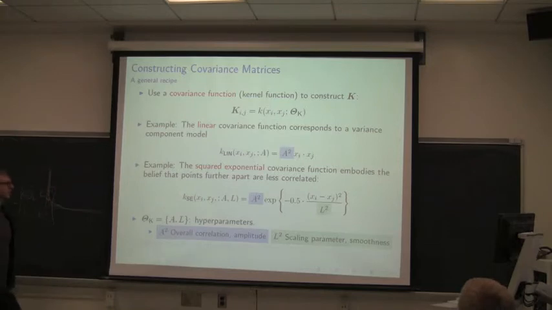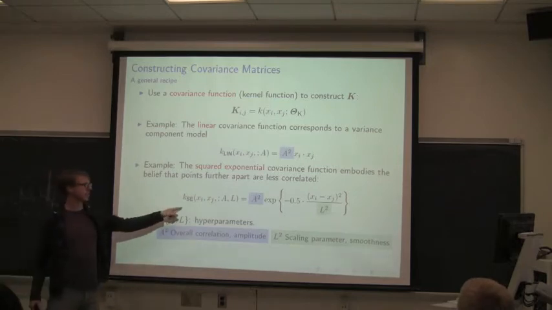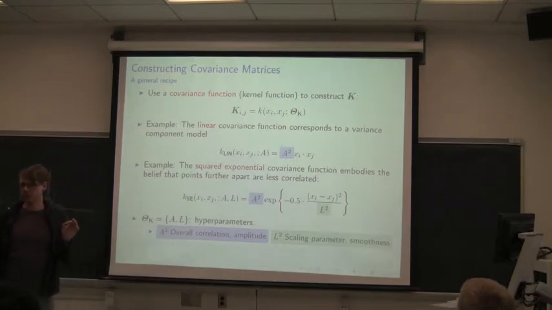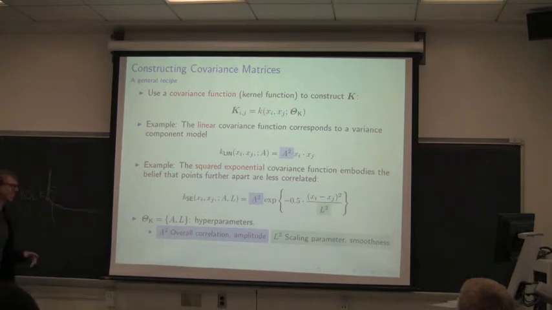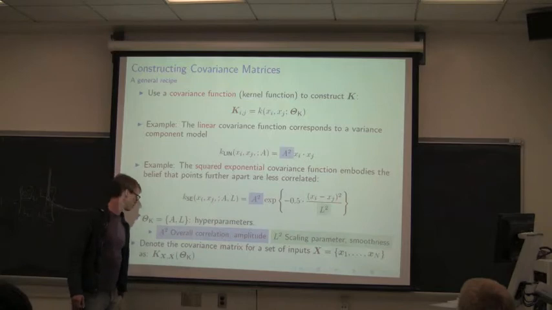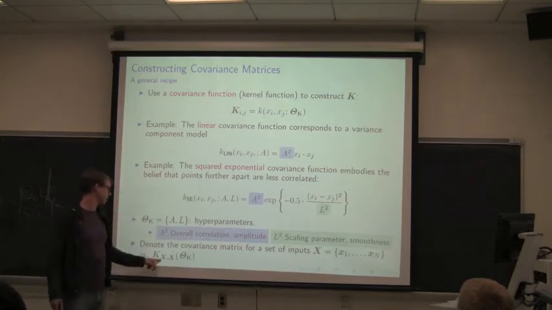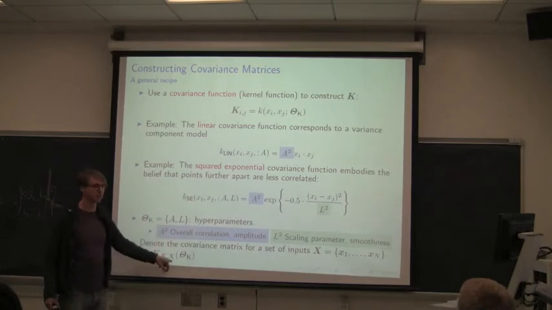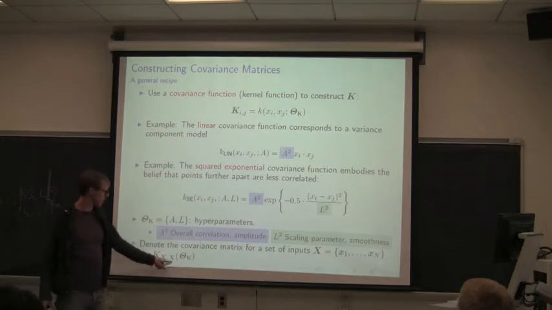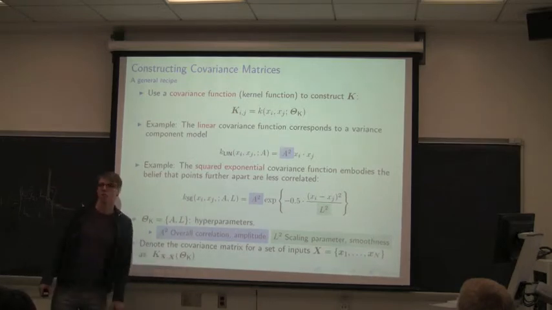And you can actually also show that this is the limit that you get. We had the squared exponential basis functions before. If you set the number of squared exponential basis functions to be infinite, you will get something that looks like this kernel if you integrate out the regression weights. But this is just a side note. And the covariance matrix you get by evaluating this function for every pair of x's. So it's a kernel matrix that depends on all the x's and on the hyperparameters.